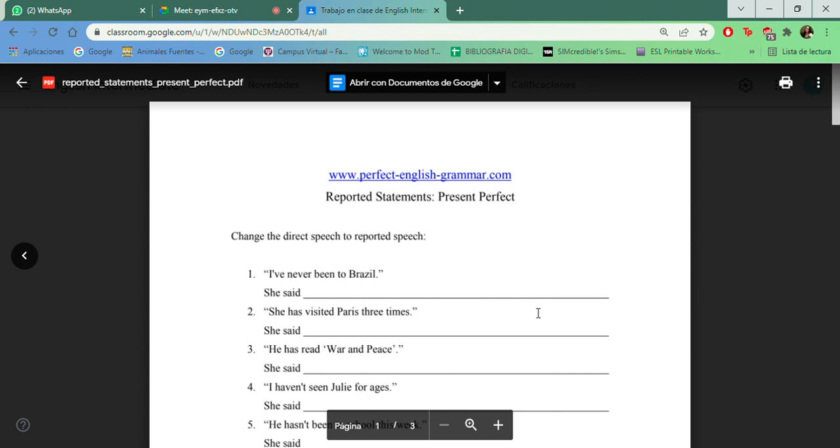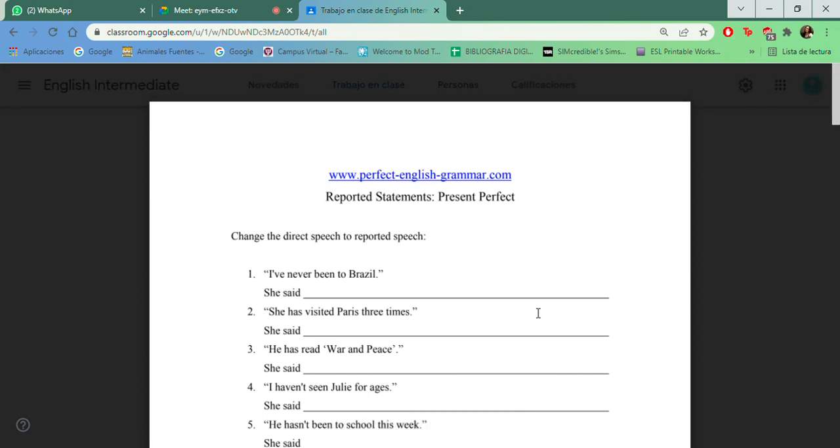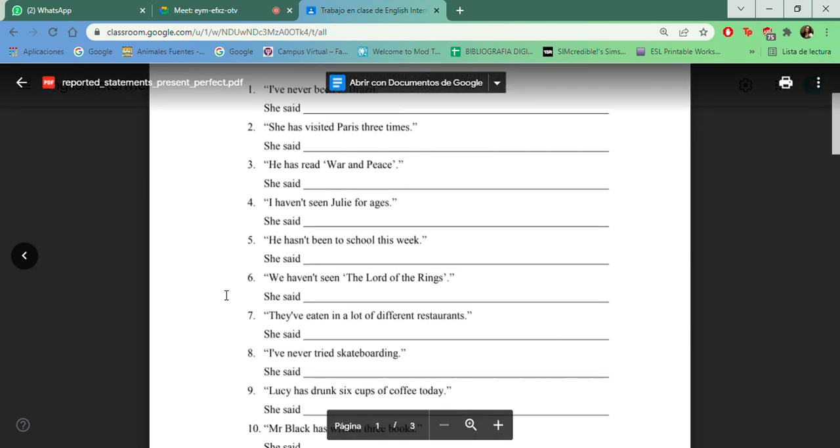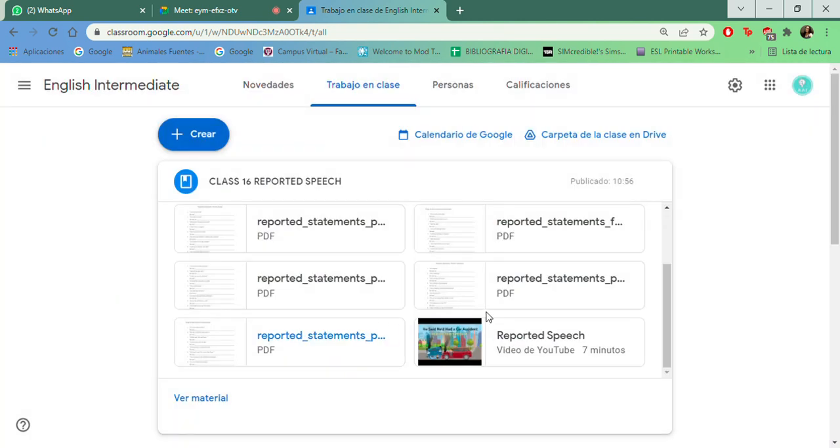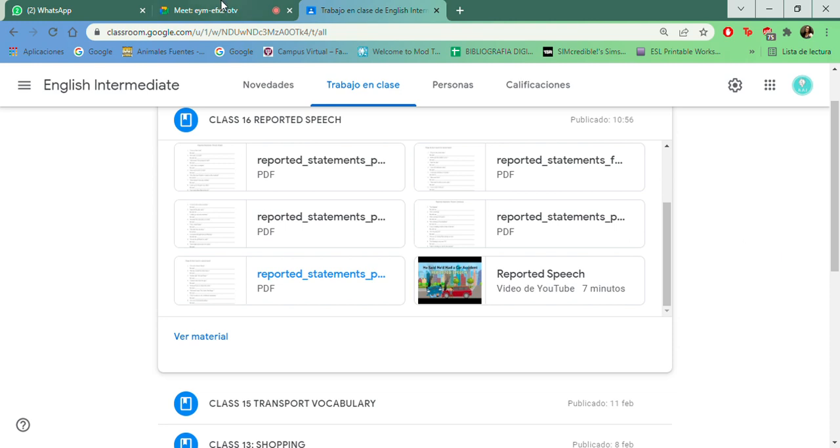Is there any of these exercises about questions? Yes, there is one about questions. This is present perfect, so you have to make it past perfect, and then we have, let me check.